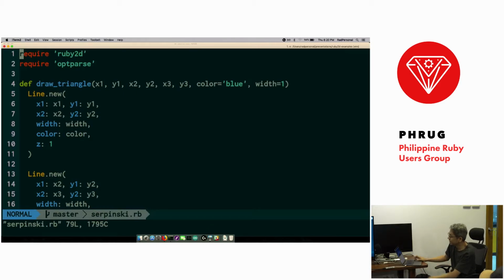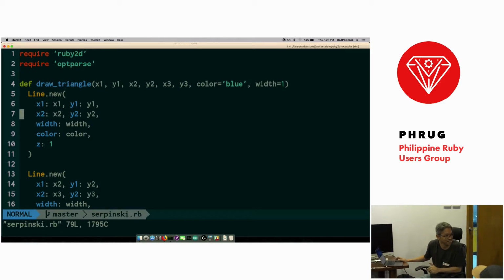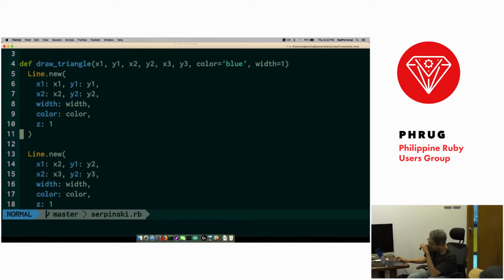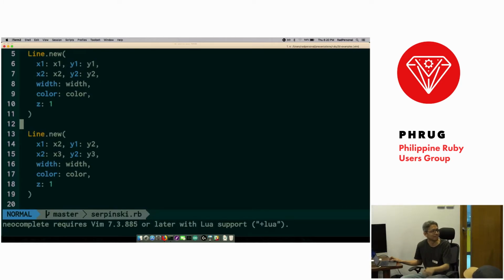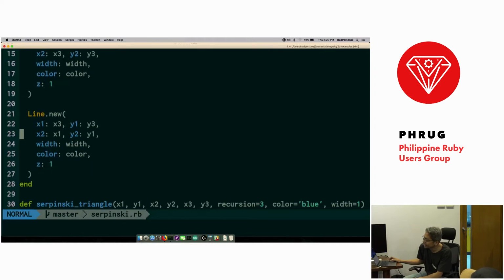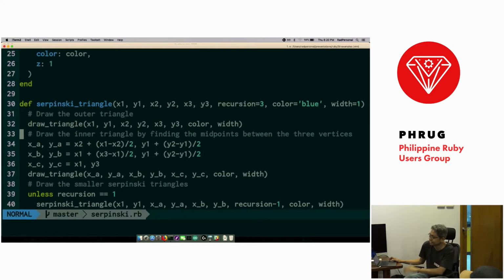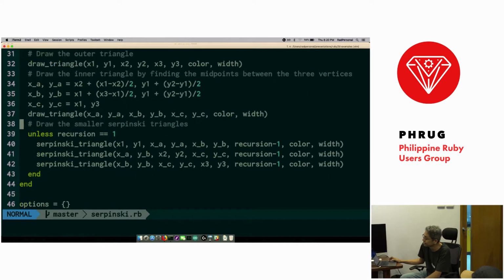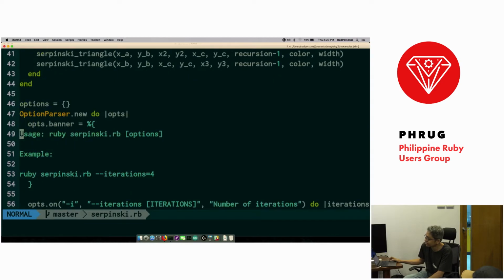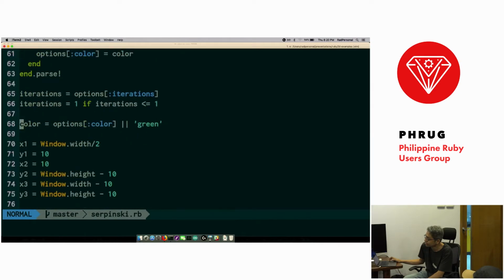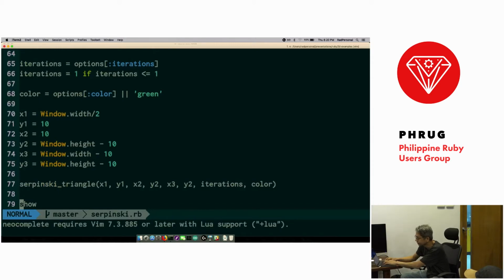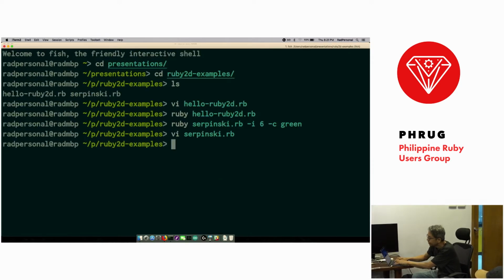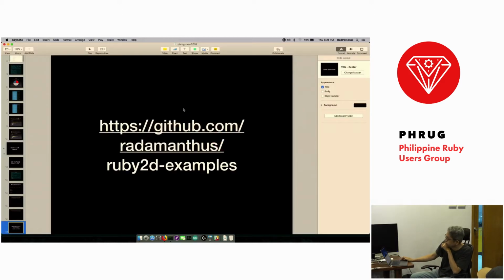It's like, for those of you old enough to know Turbo C and Turbo Pascal, it's as simple as you can draw a dot here or draw a line from this X position to this Y position, from this XY to this other XY position. And the rest is just the logic for drawing the fractal. And this is the Ruby option parsing. And that's it. The Ruby 3D programs always do a show. So that's the program.